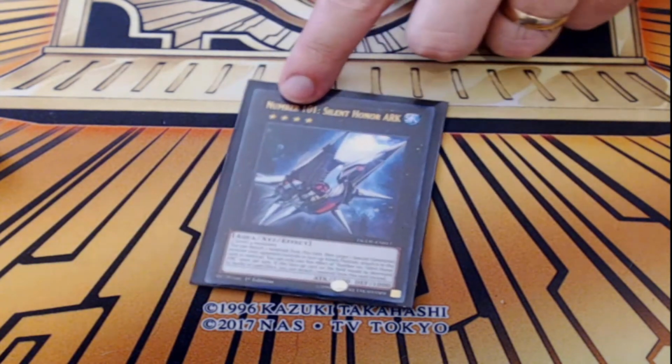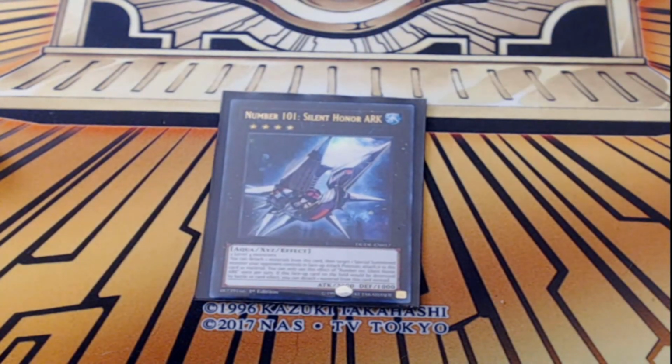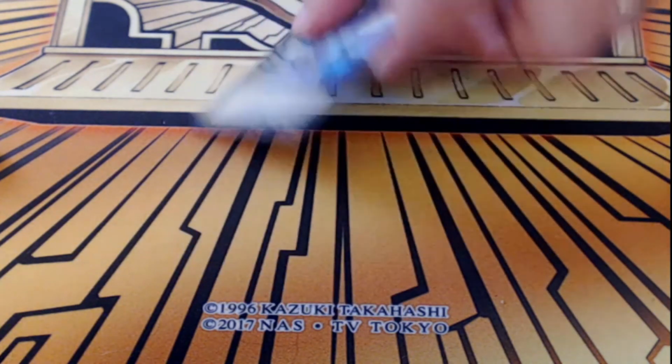Next, playing 1 copy of the Silent Honor Arc. You can detach 2 materials to select an attack position monster your opponent controls and equip it to this card. And of course, when it would be destroyed, you can detach a material instead. Pretty good effect, and it's a water monster, which is really nice. It allows us to have something to tag out for Sea Stealth Attack to protect our monsters. We can summon it under Gogoo and Match, etc.